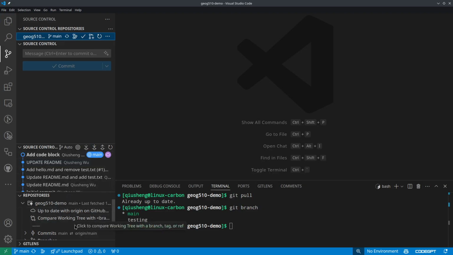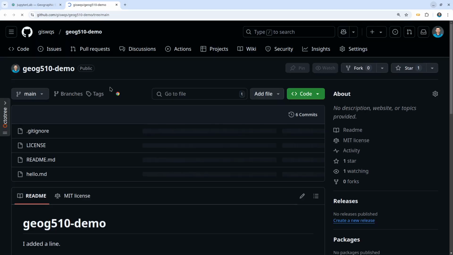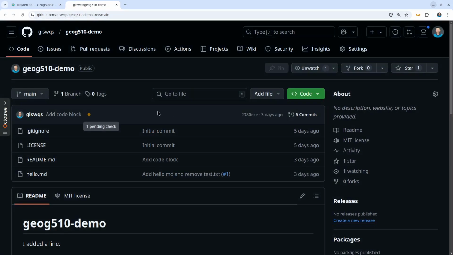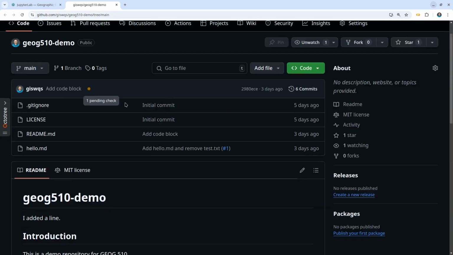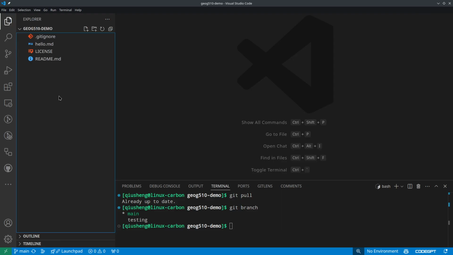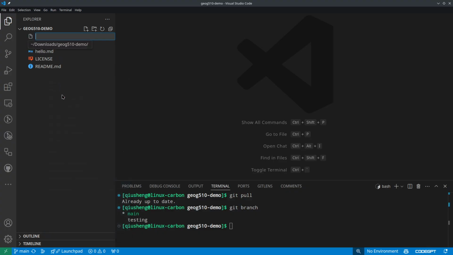There's no conflict. So what I can do here is go to the online version. Go to the repository, and then somewhere here you can click this button to go to the Google Colab repository. Once we have this, now we can, for example, add something. So we're going to show you how to add some new stuff. Here, I can right click and then new file. From here, you can add any TXT file, any Python script, anything.